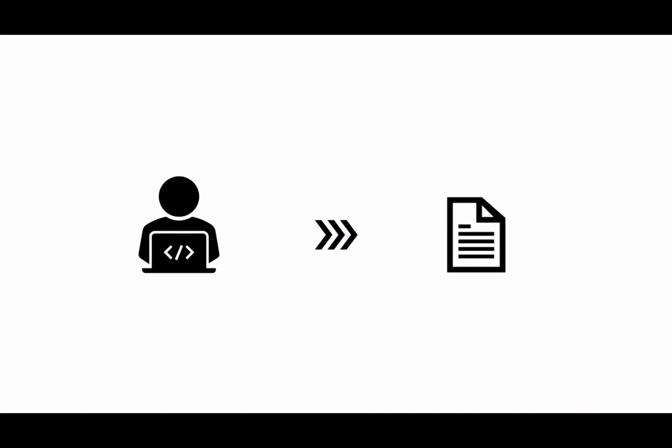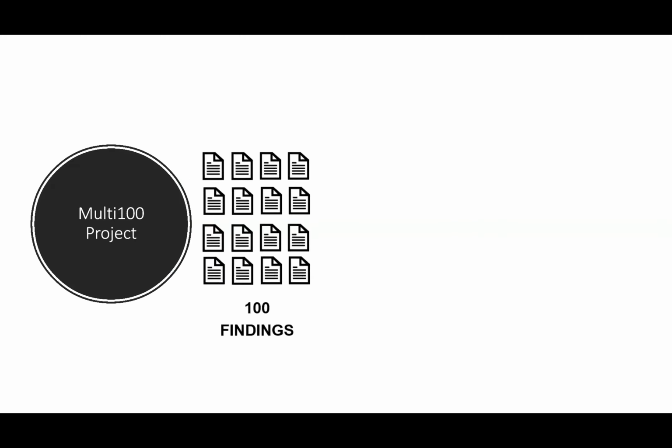So if we take a time machine and go back to the time when the already published studies were analyzed, and change the analysts to another person, would we now have a different paper? That's the question we asked in this project. We call it Multi100. So we have 100 papers, and we collaborate with the Center for Open Science and the SCORE project.